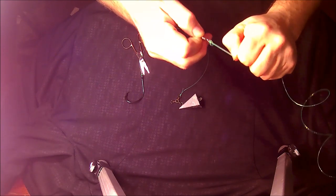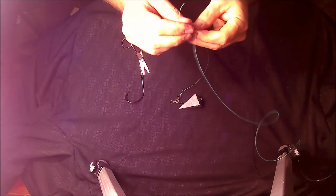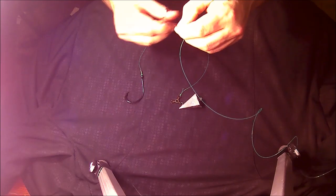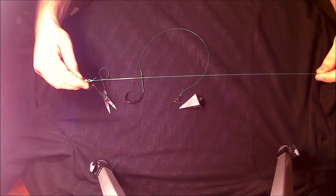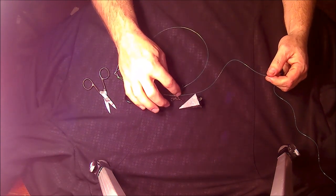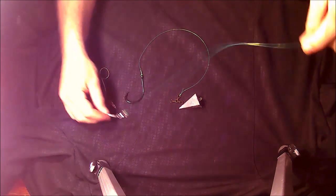And a lot of people will argue, oh, the polymer knot, I don't like it, you know. It's usually because they don't know how to tie it, or they learned another knot before and they feel comfortable with it. Which I tell you, fishing is feeling comfortable with and confident with what you're doing is the main thing. If you don't feel comfortable tying a polymer knot, don't tie it. Tie your knot that you like. Don't change from what you feel comfortable with.